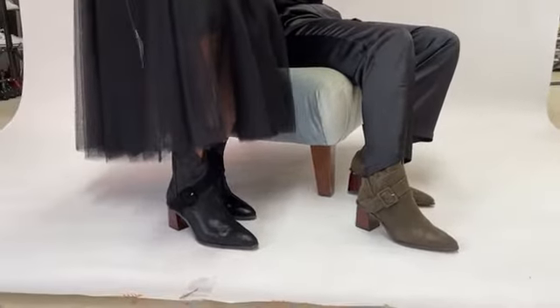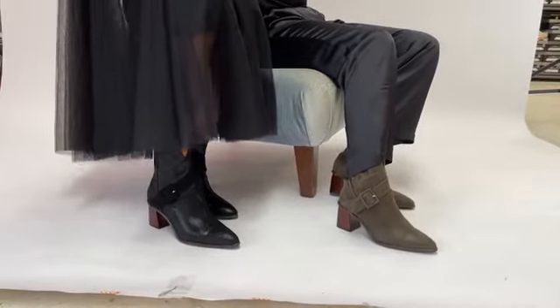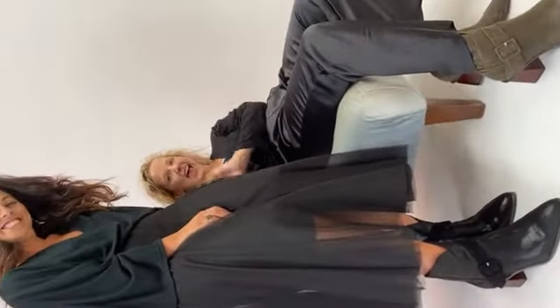Hey Minxie ladies! I thought I would just share this with you because it's blimmin hilarious. We're just doing a little photo shoot for our retailers to give them some styling shots, and this is what it's taking — girls, rotate your phone! Oh, you can't rotate your phone while you're recording? Oh yep, they've let us rotate it while we're recording.